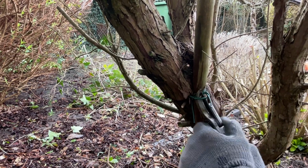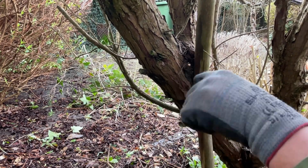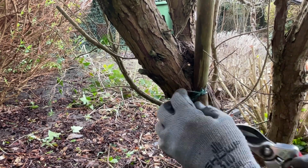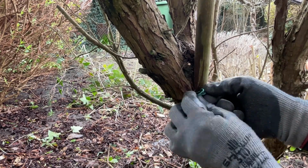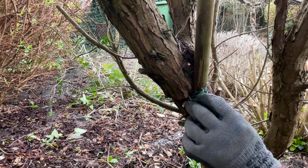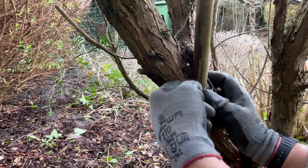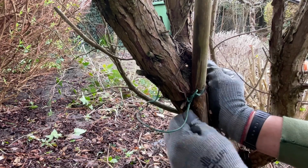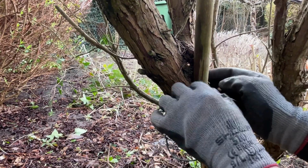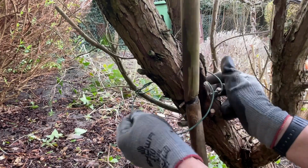Okay, so what I was explaining here was about using wire for tying up trees and shrubs to supporting posts, etc. Because as you can see with this one, where obviously it's been left on there, as the tree's grown and gotten bigger, it's actually started to dig into the tree. So here I was just trying to free the post and the wire, because otherwise eventually it will actually kill off the top of the tree. So that was just what I was explaining on this bit. But obviously where the sound was playing up, you can't hear anything.